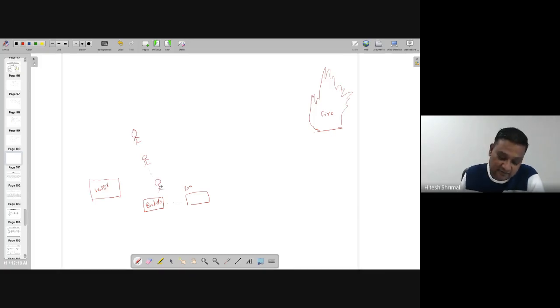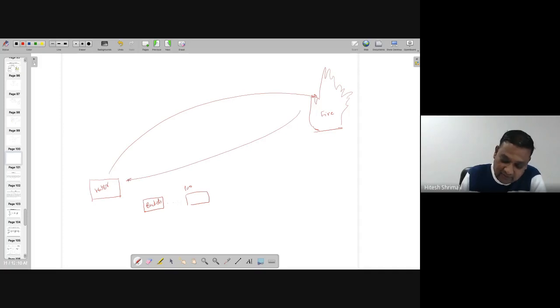Each one of them has one bucket. So each one of them is going there and coming back. Still, look, the fire will be removed, but the problem is one guy again has to consume lots of energy going from here to there and there to here. Look, in between lots of water will also be leaking, right? So a better thing might be, let's assume that we have 100 people and 100 buckets.